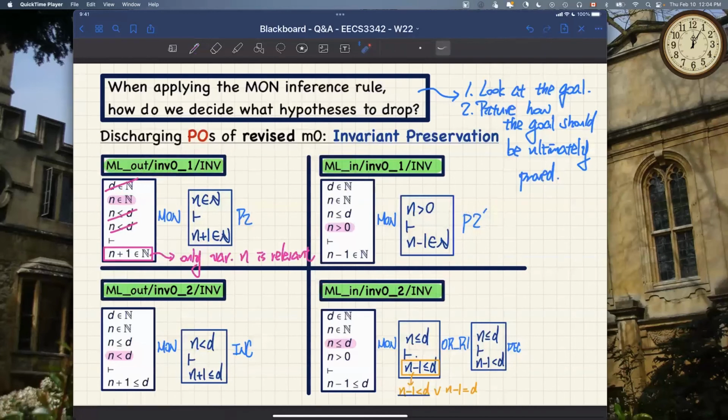And in a similar manner over here, you can see for n minus 1, again, we only worry about n. So that's why we can only leave this. But if you think about it a little bit further, we definitely can also keep this one here and this one over here. These two are to do with n. But I think this one here can definitely entail this one here already, but not vice versa. So if you keep n is a member of natural number, it's not going to be extra useful because you already got n being positive. Being positive must entail it is a natural number, but not vice versa. So if I only cross this out, and cross this out, and I only got n is a member of natural number, you will definitely get stuck later. You want to keep what's going to be useful for later. So that's why we keep this one here.